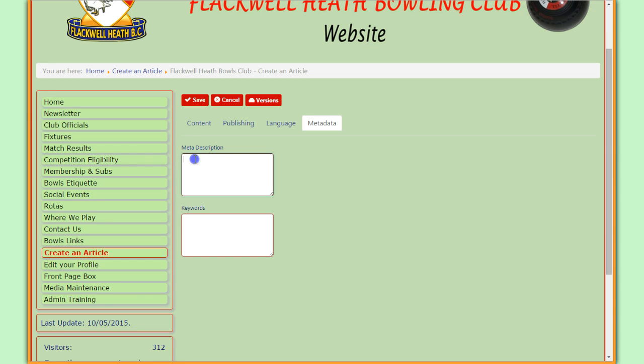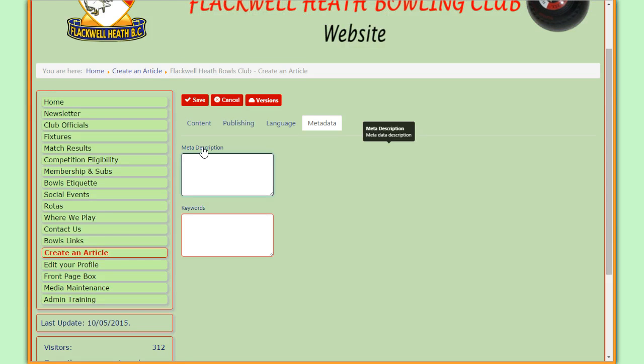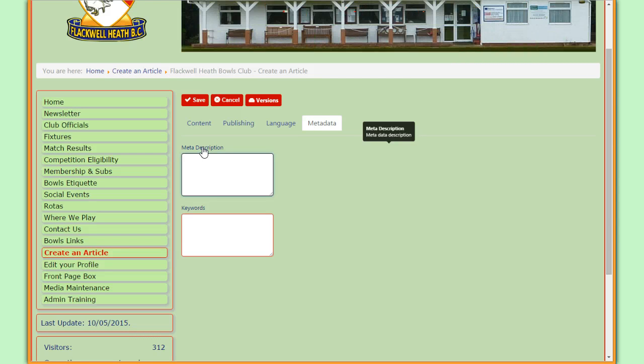Now what metadata is used for is by the search engines to pick up on any articles that you have written and present it to the public when they do a search on Google, so they can simply click on a link and very quickly go to the article.